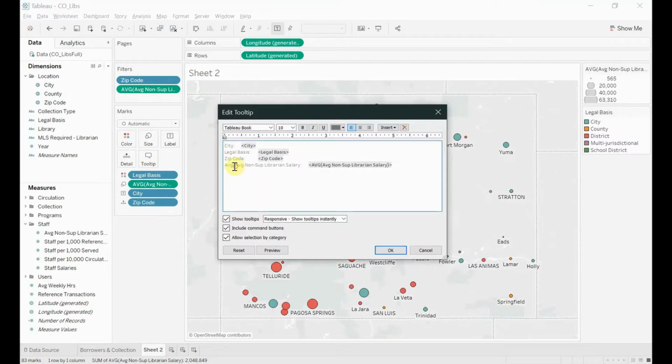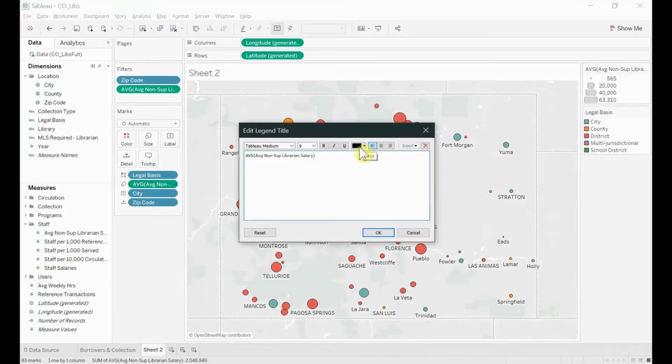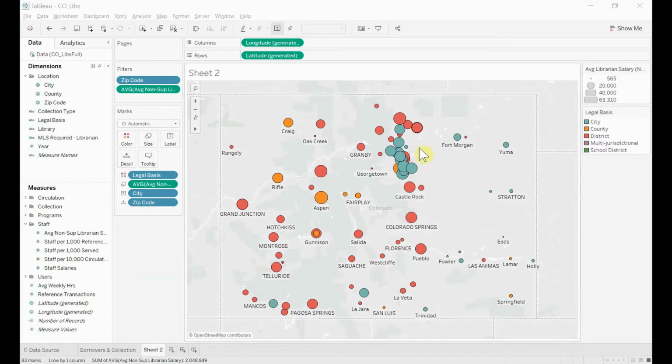Change the tooltip field title by clicking the tooltip box, editing the text, and pressing OK. Fix the legend title by clicking to the right of it and choosing Edit Title. Clean up the title in the text box, moving the important information to the front so it fits in the legend window, and pushing the non-essential information to the end where it is still available. OK out. Mouse over a data point to see the tooltip and see how it's looking now.